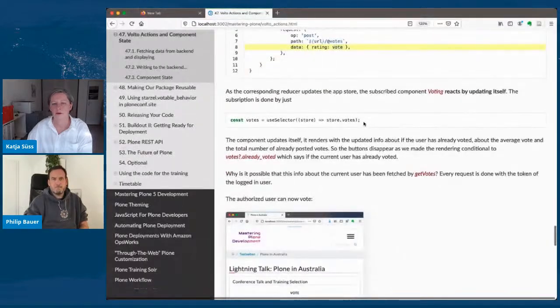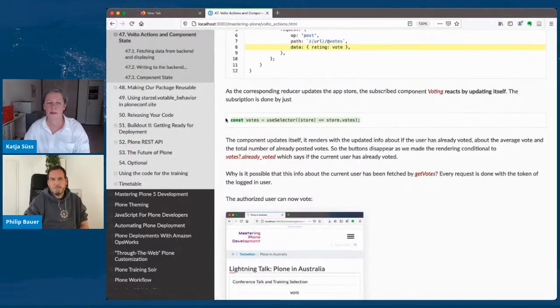And as we've seen before, the component is already subscribed. So when the action is successful and it responds with the updated data of the votes, then the App Store changes, and that means that the subscribed component can react to this changed state of the App Store, and it will render itself. So the reviewer clicks, says, I approve this talk or decline or whatever.